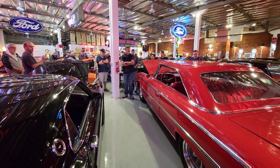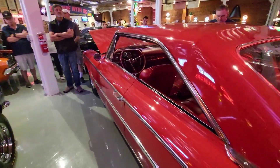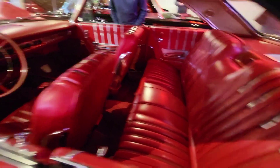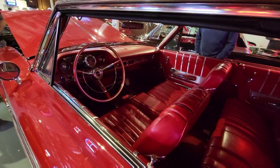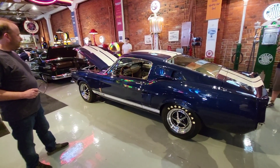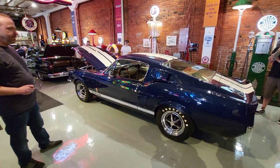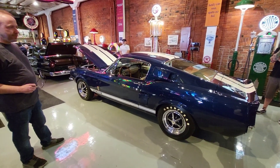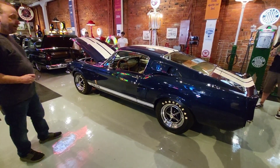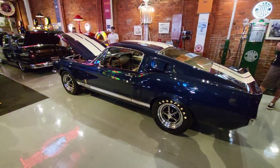If you get a chance to look at that car, the details — the piping and all the excellent series trim — are really intricate. It's just a thing of beauty. The car next to it he's been refining and working on. It was a nice car when he got it, but it's super nice now. It's a really excellent example of that model year.